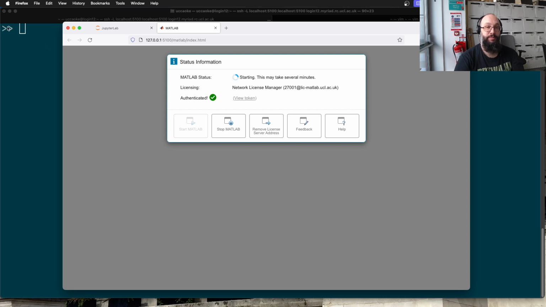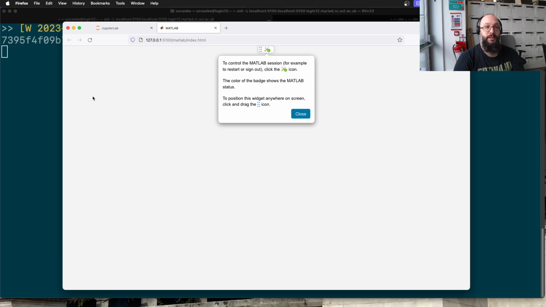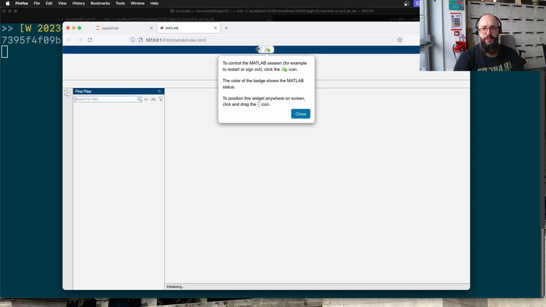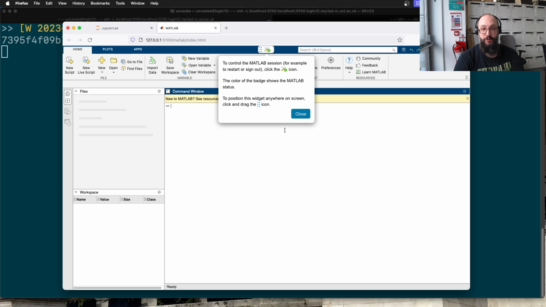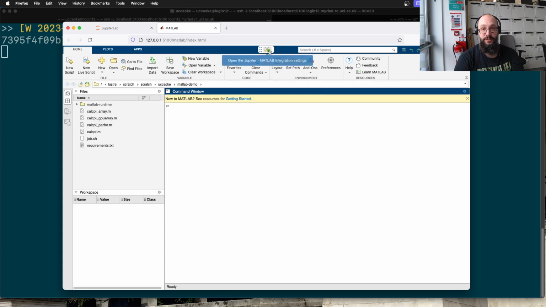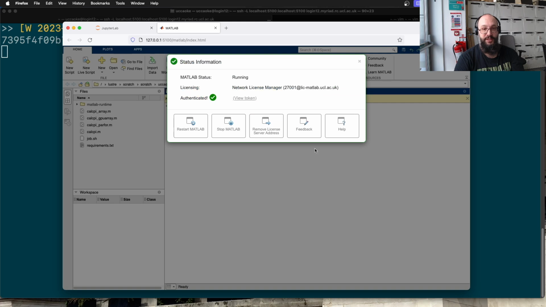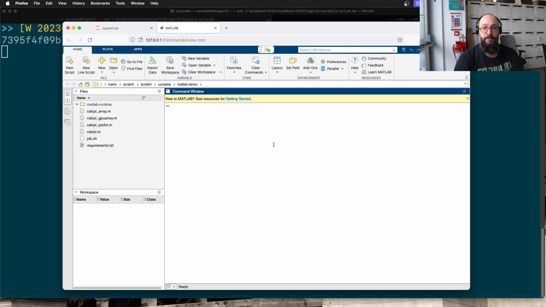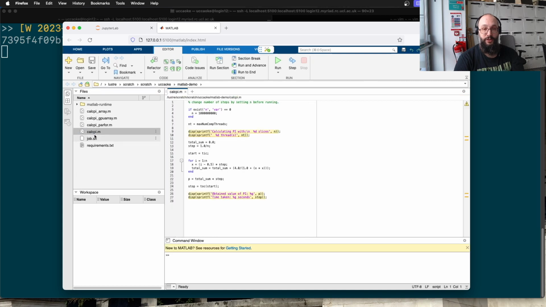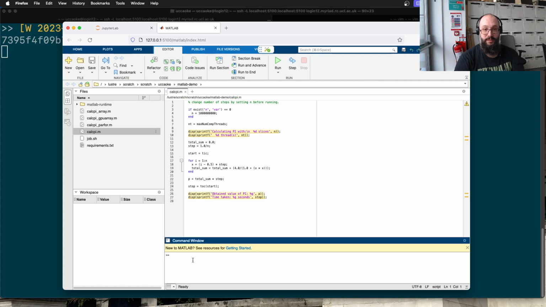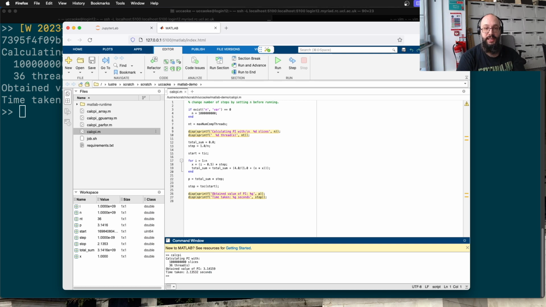You actually see it puts a MATLAB prompt up there. There we go. I don't know if you've used some of our remote desktop things, but there's a little extra widget here which lets you control the session, and you can move about on the screen. It basically opens that console we've just seen so you can start and stop MATLAB. But here you are in a MATLAB session, right? We can open the canonical calculating pi example and we can quickly run it. And it runs. Okay, so that was the easy bit.